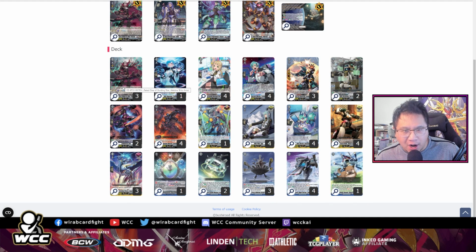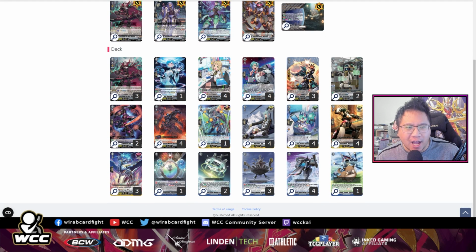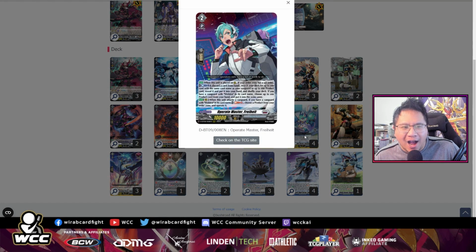Next we have Wellstra. So this is another deck that undergoes a lot of changes based on what you like. Personally, I'm a no troll kind of guy, but she's actually been translated to troll, so I don't like trolls. I'm only running one. The Freiheit, this dude, he's like the most important card you need in the deck anyway. You always have to see it. So why change that, right? It was like this before. It is like it now. Just draw your Freiheits, and if you don't, you feel sad.